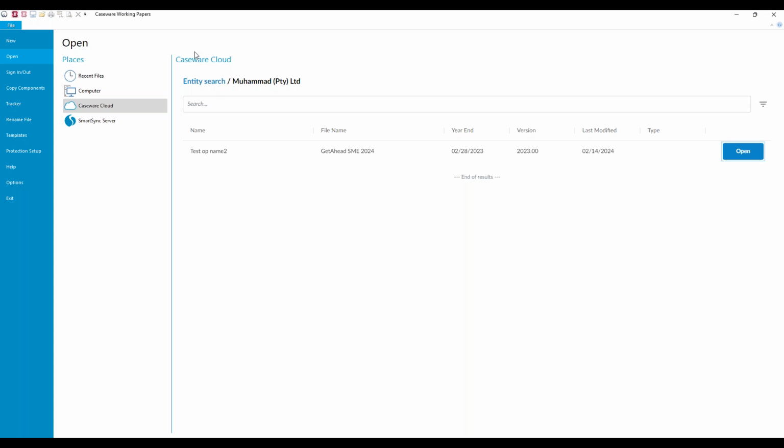So if someone is working on the financials and their internet goes down, there is an element of letting your audit manager or whoever in the firm know that, look, guys, my internet is down. I've made changes to the financials. It will sync back as soon as I'm back online. So there is that kind of communication that has to be taken into account.